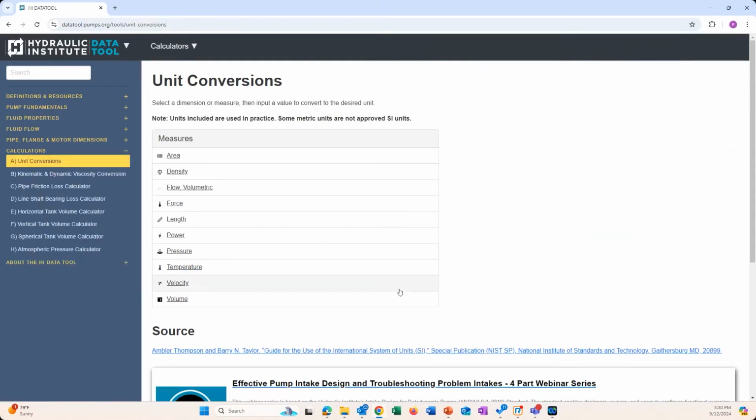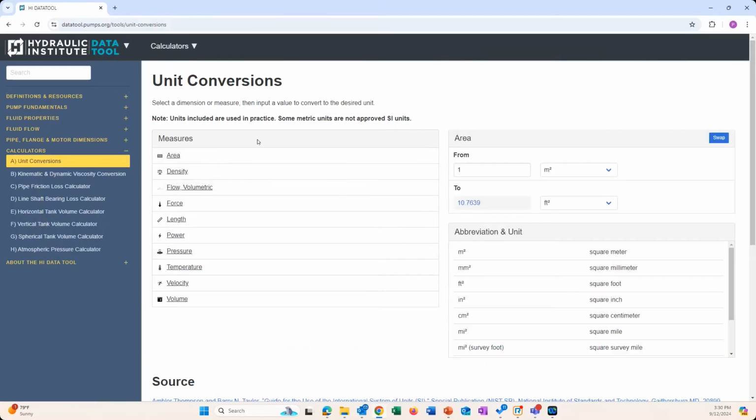So unit conversions were in the initial release, but in this release we've made several improvements so that we have more dimensions available to select from. Okay, and we've included an abbreviation and unit in case you're not familiar with the abbreviation that's there.